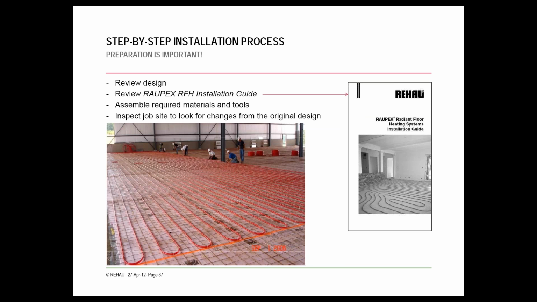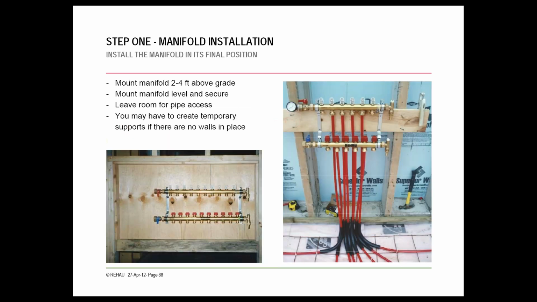So here they're installing the actual tube with a tie-down application. The first thing to do is mount your manifold, so you have some place to route the pipe to and from. It can be temporary if needed. As you can see here, they've simply attached it to a piece of 2x6 while they get the rest of it set up. You're going to route the tube through the pipe bends, secure the pipe to the floor, and then route it up to the manifolds and connect it with the manifold connectors, which will be dependent on the pipe size itself.